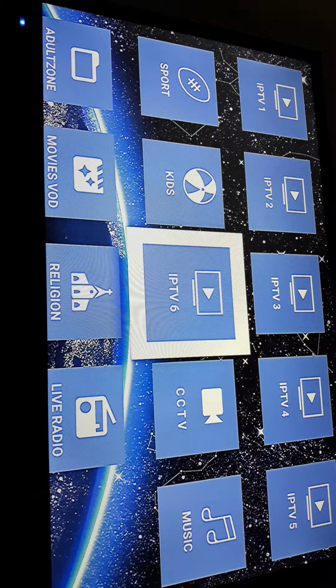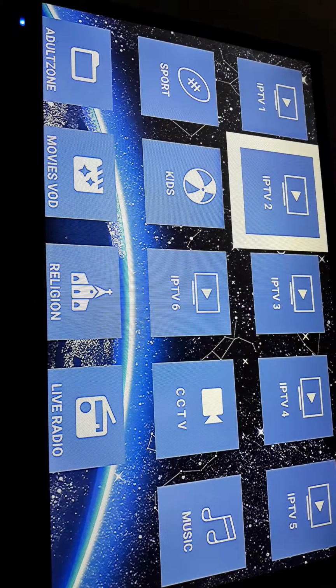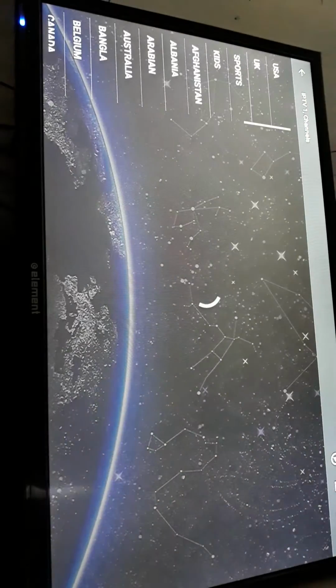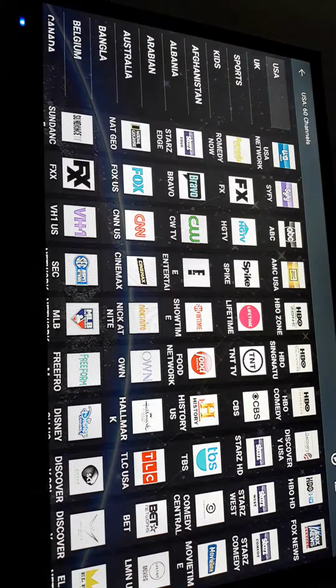This is also live TV. You've got CCTV. You can pick up cameras from all over the world, all over the continent, and it shows you what is going on in the cameras that they have set up.